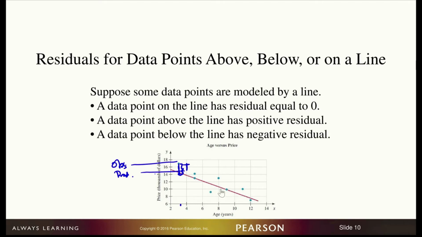So what happens to these points on the actual model? When the model and the actual price agree, guess what? The observed value and the predicted value will be exactly the same, and therefore the residual will be 0 for those points. Notice that if all the points lied on the line, then all the residuals would be 0, and we would have an exact linear association, right?